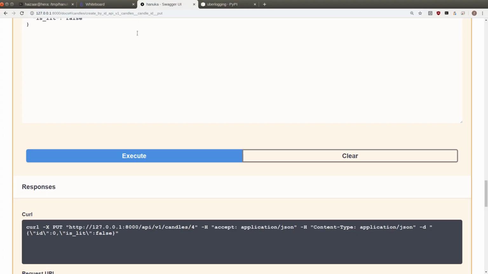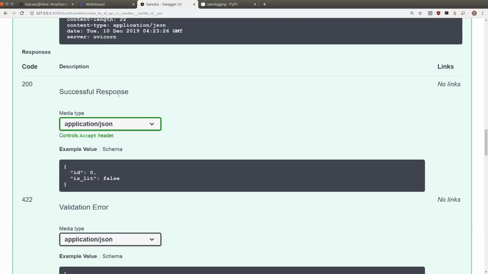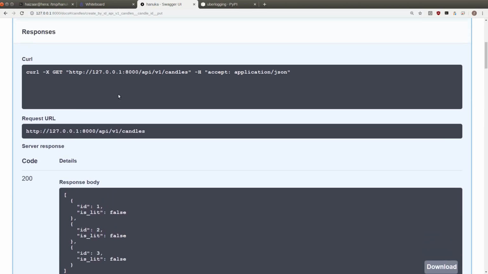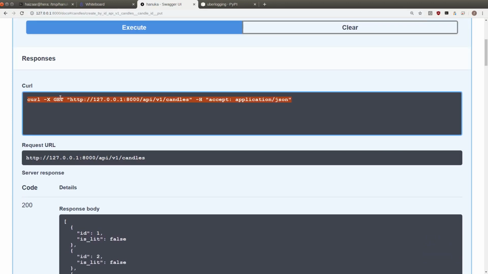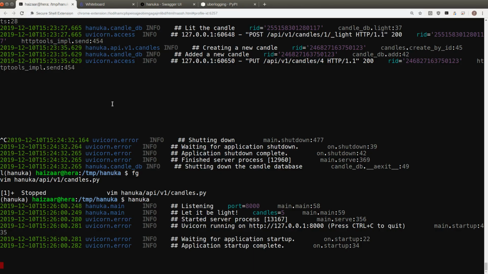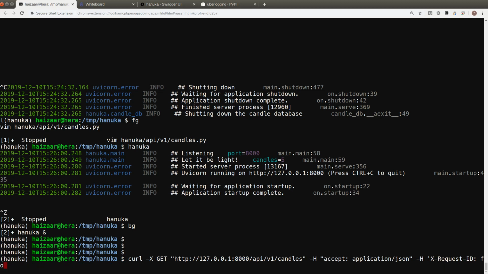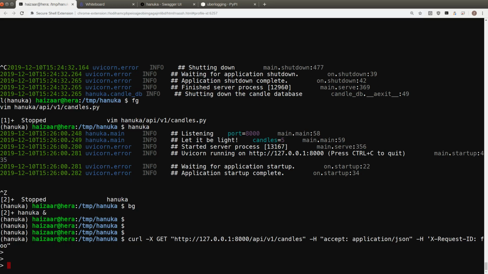Hanukkah. I can now take the curl command we had before. Let's put it on background, should we? And add our request ID header manually. Instead of using a random string, we just have a request ID as foo. Let's see if it worked.